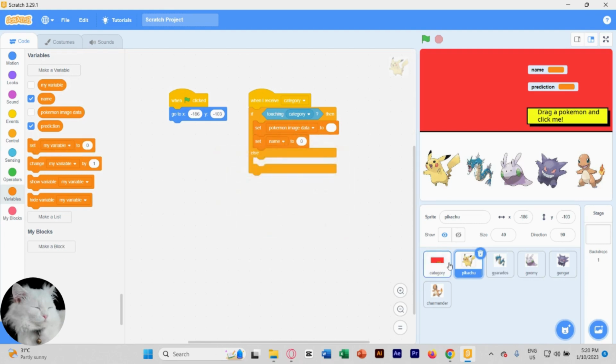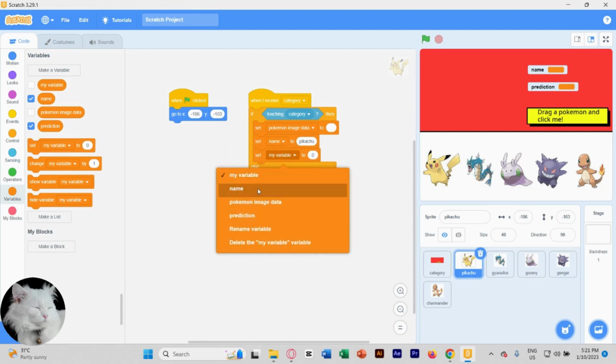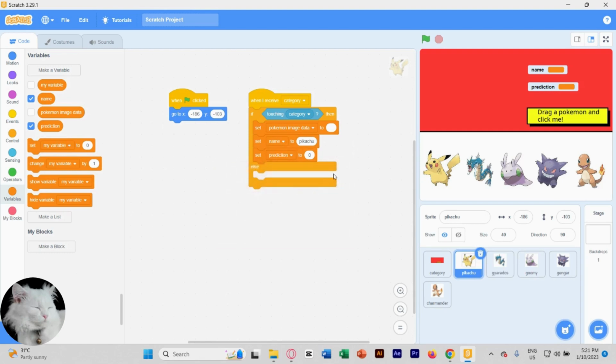Okay, so since we are in this Pokemon sprite right here, the name of this Pokemon is called Pikachu. All right, and then we're gonna set prediction. Okay, so we're gonna leave this empty first, because once we are in machine learning, there will be additional blocks. So we're gonna drag the Pokemon image data right here first, temporarily.